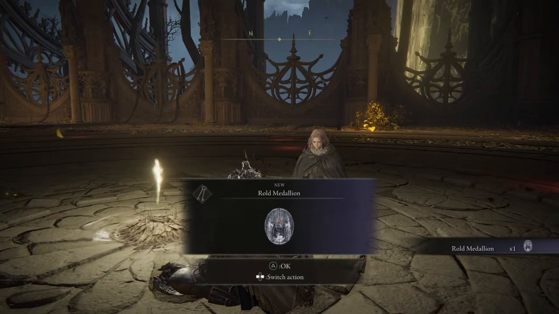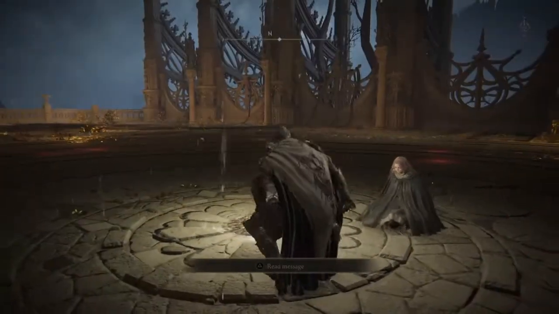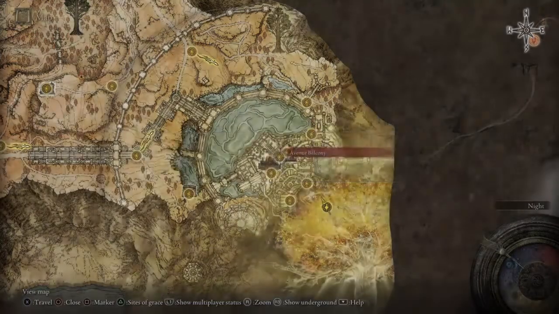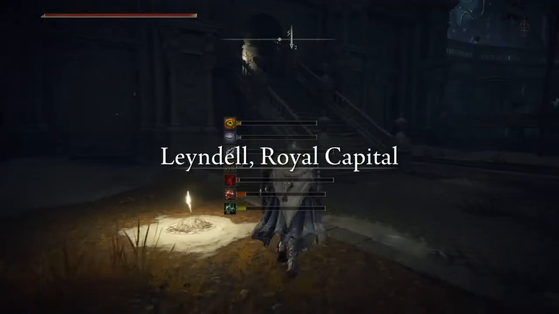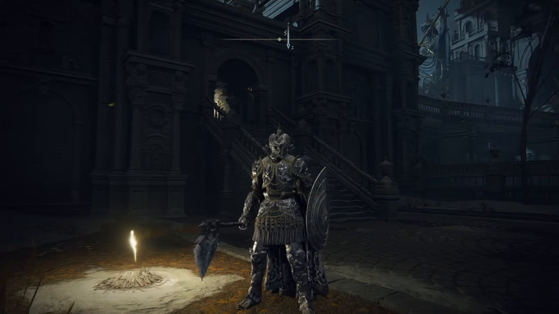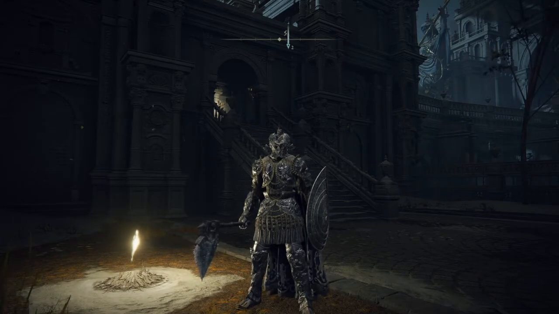As you'll see, you'll get the rolled medallion. Now the last thing that I'm going to show you is going to be once again from the Avenue balcony, and that's going to get us to the next area, as you'll see. So yeah. Like always, just follow the path that I take from here, and this will get us to the next area, the Forbidden Lands, the Mountaintops of the Giants. That's where we're going to be ending our video afterwards.